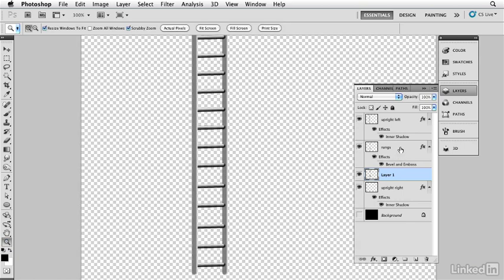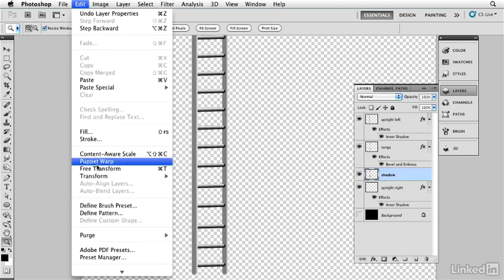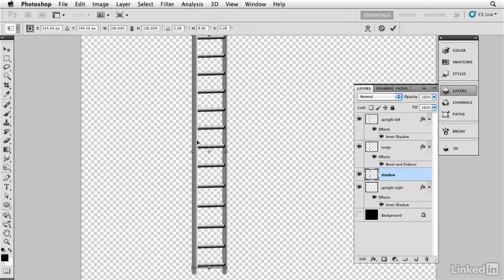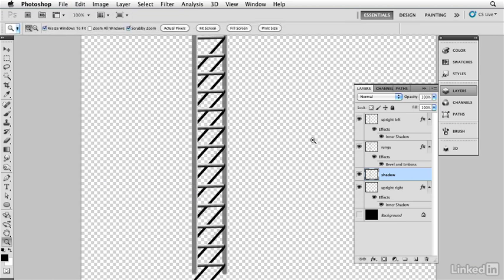I'm going to take that rung, and we see that we have a light coming from up here somewhere, right? Which means that the rungs should cast a little shadow on the inside part of this upright. So I'm going to take that layer, which I'm going to call shadow, and I'm going to skew it. I'm going to give it a little skew right here like this. So I'm going to skew that so it goes just like that. And I'm going to bring down the opacity just a little. It's just a little hint. And then I'm going to clip it with the upright layer, just like that.